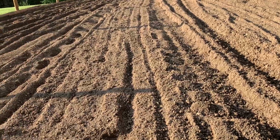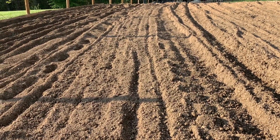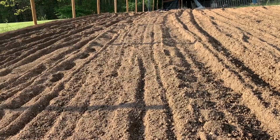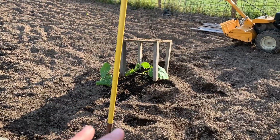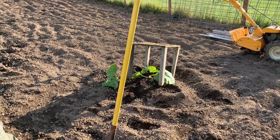Because I did get one 1347 to sprout. 1347, 250 square foot, that joker's a beast. I mean, 1,200 pounds easy with that 1347. It's just right there, right? So I don't know, we'll see. Still trying to play around with what's what. That one there is just not looking good at all.